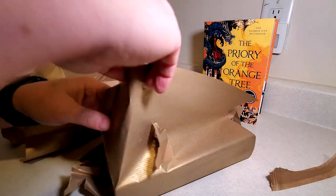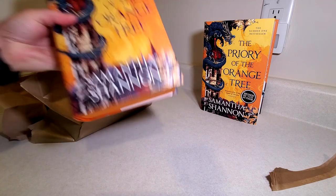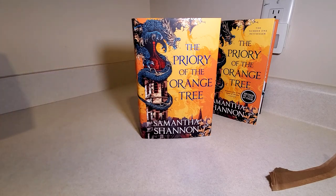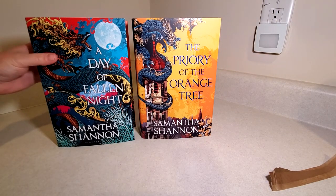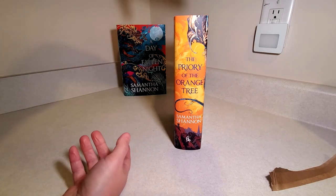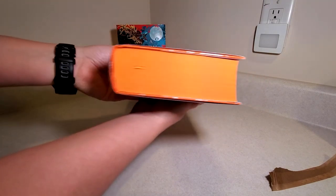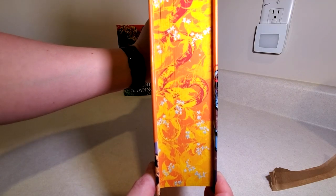There's one. So that's how I do paper. You can tell from the front it looks exactly the same as the original Priory book, so we're going to pull this one aside and leave it to the end. We will go over the Priory of the Orange Tree first — show the front, the spine, and the back. We have orange sprayed edge on the top and the bottom, and some very nice stenciling on the edge here.